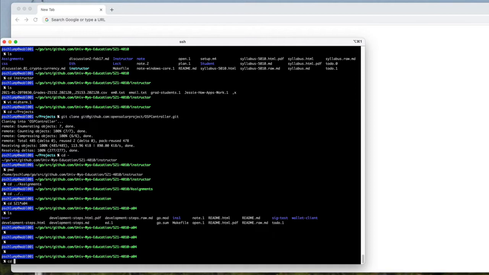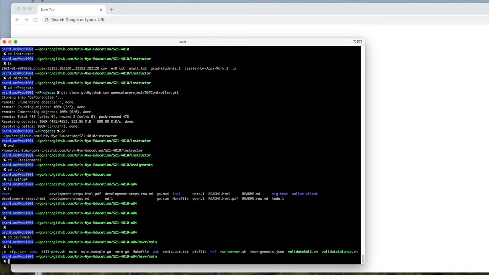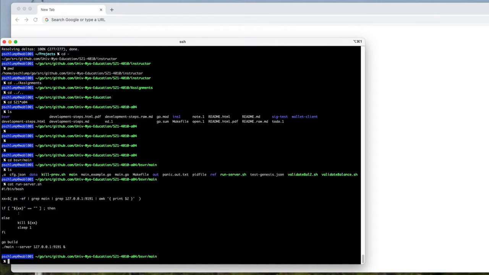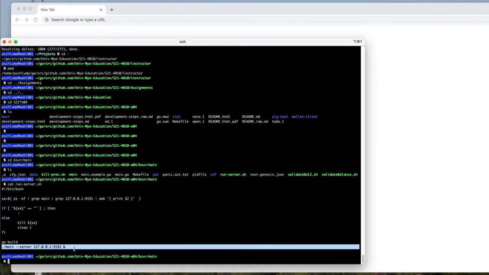It's in assignment 4, and there is enough there in the server that we can at least start it. It doesn't have everything because you've got some homework to do on this. But if we go into bserver main, and look at run server, you can run this line on Windows without all the other stuff. Just run the server itself in a separate window from the one you're going to be running in, and leave off the ampersand. So here I'm just going to run this script. If one's already running, it'll kill it.